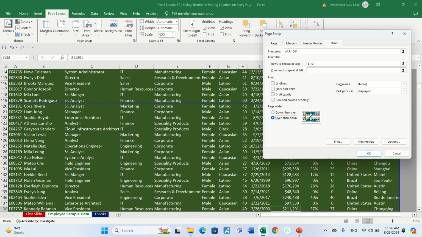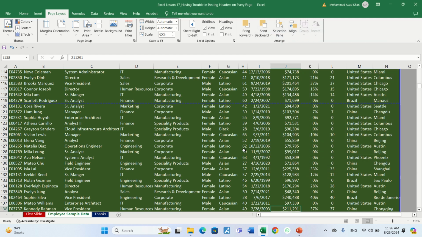Always try not to print in the Z shape; print in the reverse N shape. See, there's an arrow going on. First it will capture the first pages of your data, complete, and then go to the next page and complete it. The other one captures your data horizontally. The first is most appropriate and recommended. So press Cancel because we haven't changed anything here, and then save it.